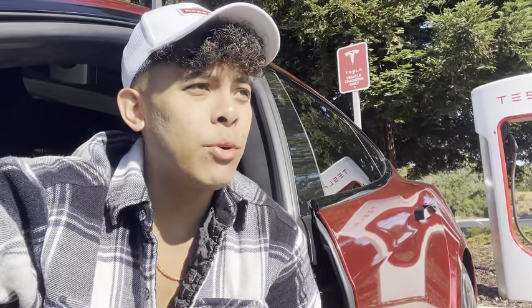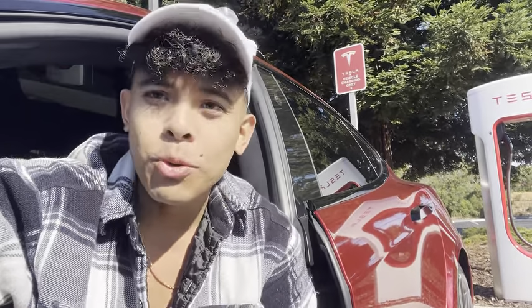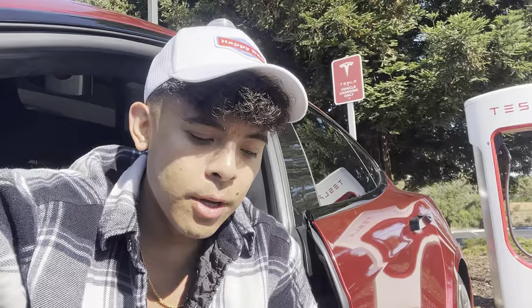For me, having a year now with the Arachne wheels was great. They're fun to drive. It looks super cool. But now I kind of want a smoother ride with more range, especially now as the battery has degraded a ton, right? The Model S was my fun, cool-looking car. Now it's become my daily driver to drive to and from work, to make content. Now my i8 is like my new daily driver as of the moment in this channel. So I'm enjoying the Model S. The Arachne wheels are fun, but I'm excited to turn the page.